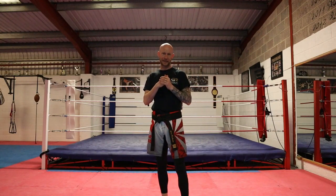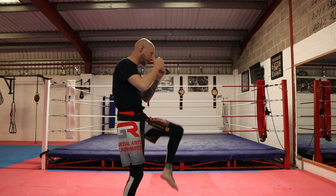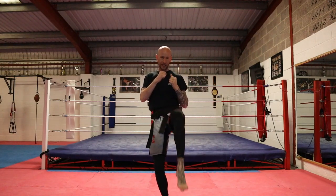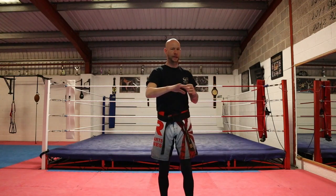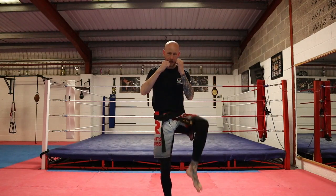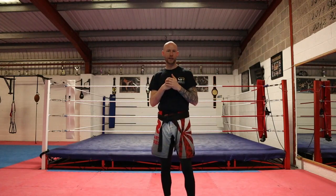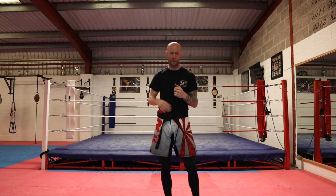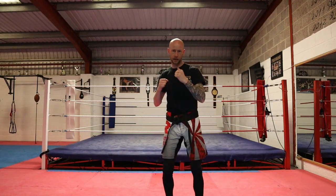With that first front kick we're going to go to the midsection. We're just going to bring the knee up, kick, knee up and back down. The minute it lands, we're just going to block straight away — kick, block. When we check or block, we're not going to come up square because the leg kick that they might counter with is going to come round sweeping, so we want to meet that target and check out to the outside. Front kick, bounce it, check up.